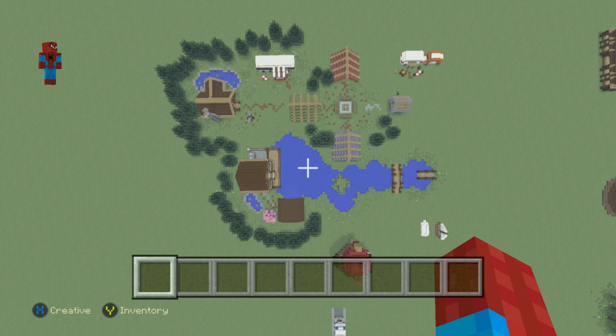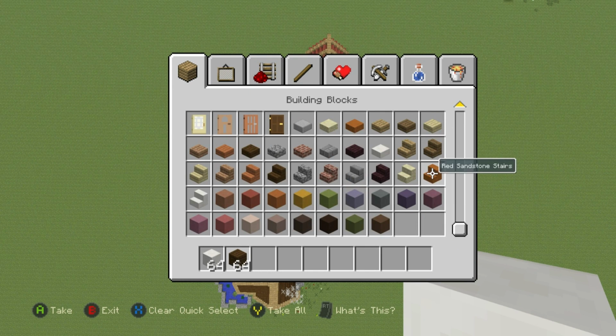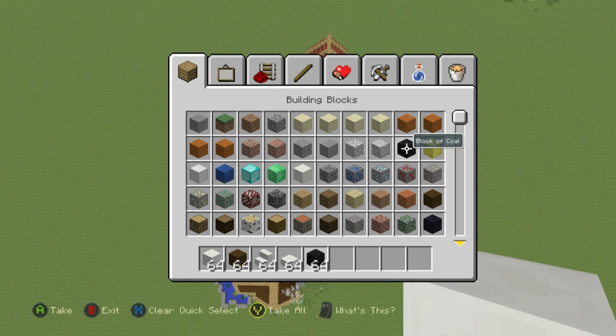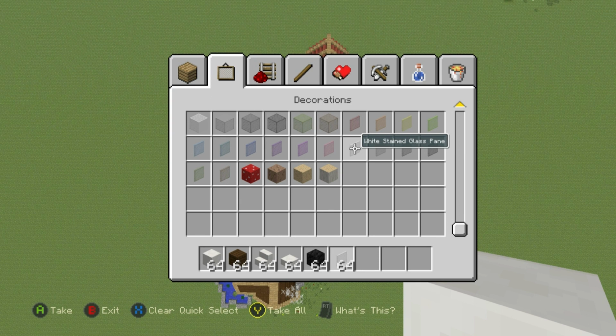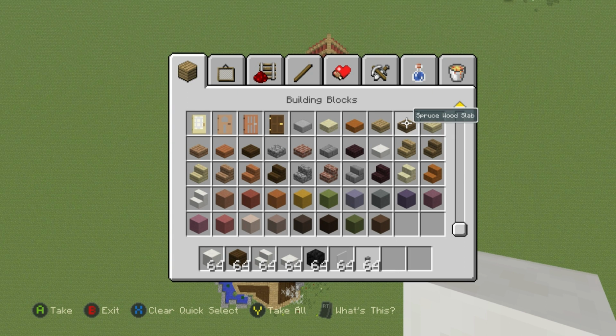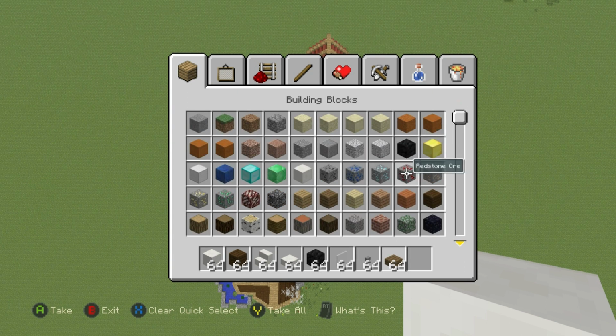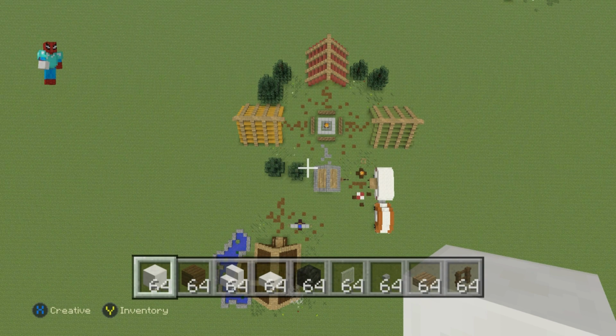If you want to make the RV, here's what you're going to need. You will need some block of quartz and some dark oak planks. Also grab yourself some quartz stairs. You may also need some quartz slabs. We'll also grab ourselves some block of coal. Also, grab yourself some white stained glass paint. We'll also need loads of buttons, and some spruce wood slabs, and a little bit of dark oak fence. Now, we actually need loads of materials, way too many that we can actually hold in our inventory, so we'll just have to grab these and swap in and out as we progress through the tutorial.